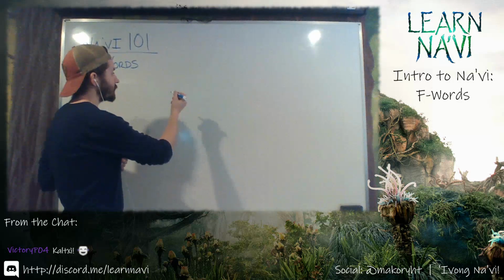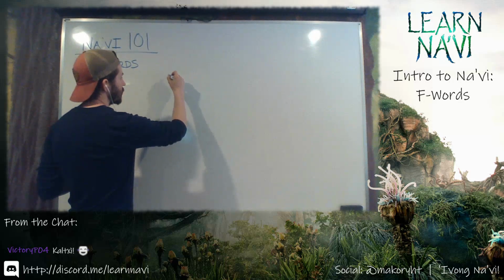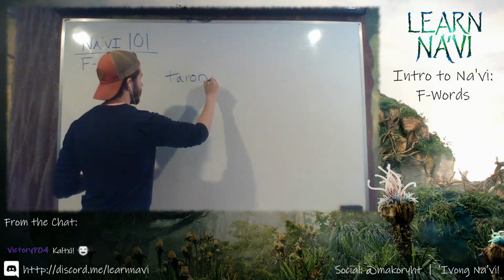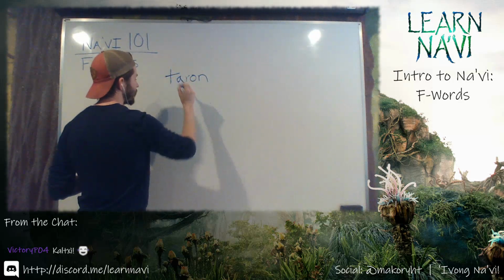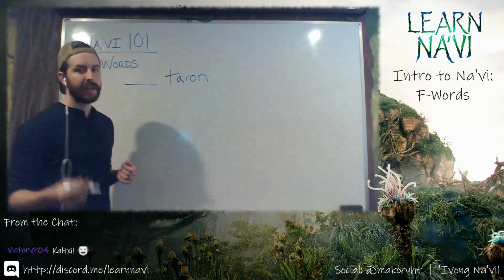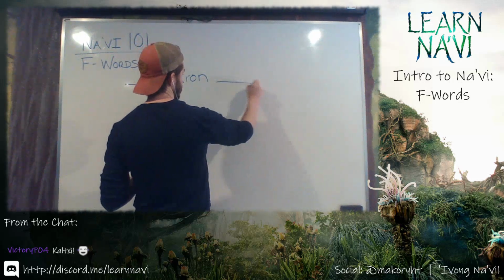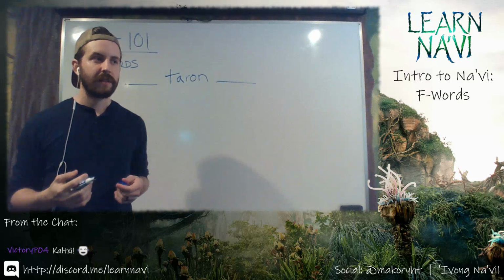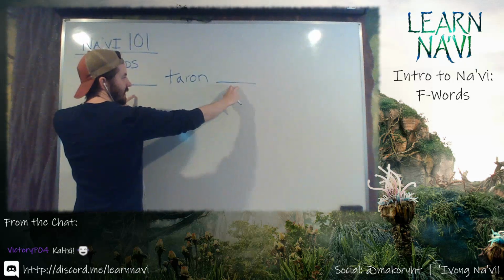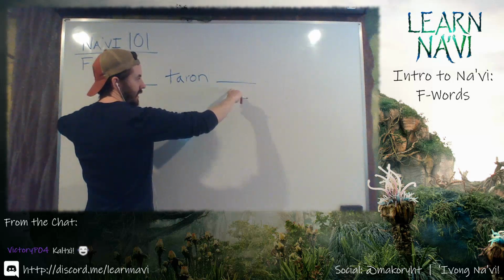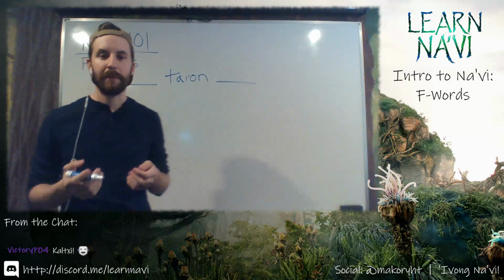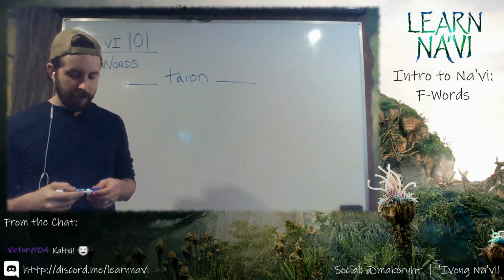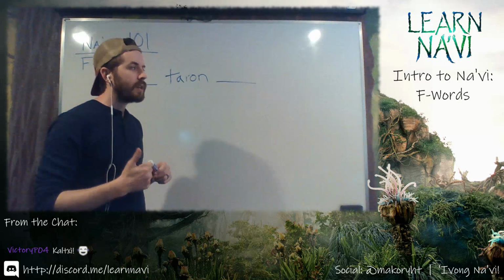So if we have our verb, we've been talking about it in the Discord a lot today, so I'll use it: Taron, which is to hunt. This is a transitive verb. You're going to expect to have a subject, and usually an object, something that's being hunted. So somebody that's doing the hunting and somebody that's being hunted. Each of these is what we would call one of these variable spots. And the F words can fit into one of those variable spots in order to give us more context about what's happening.